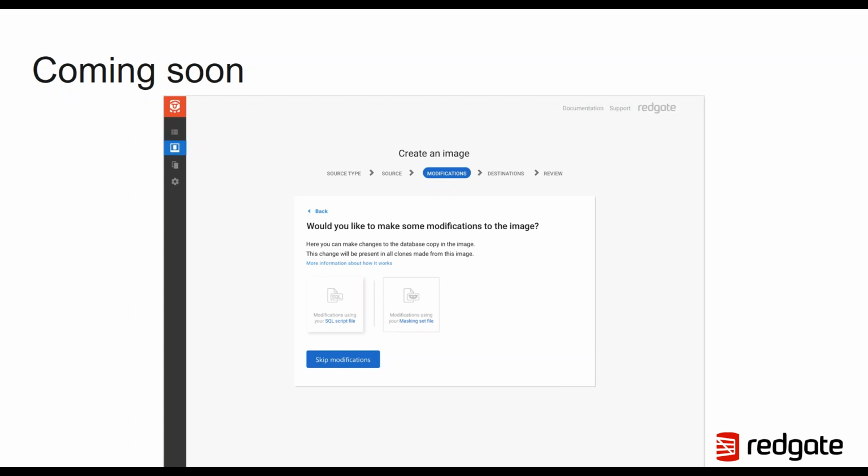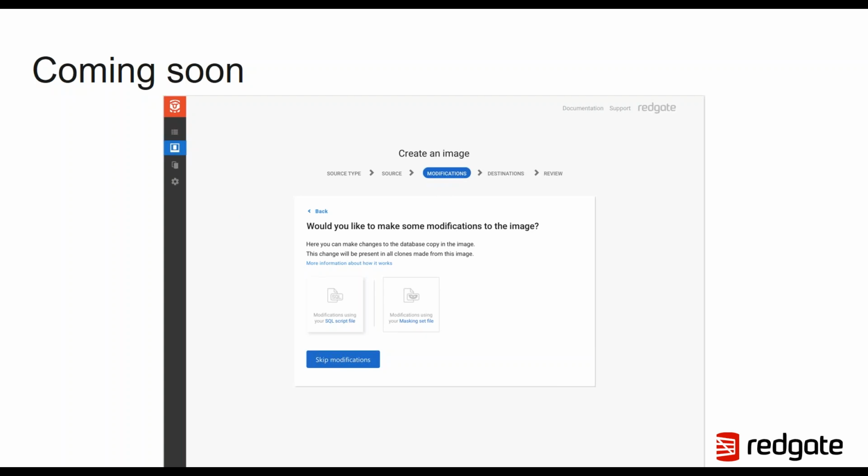So that first question is about having a slightly more granular set of permissions. At the moment, they are kind of role based. We very much have on the roadmap the ability to be specific to groups of images or groups of destinations, groups of instances that you can deliver clones to. It's very likely to be the area of work that the development team will be looking at after this phase of work, delivering the ability to implement masking sets.